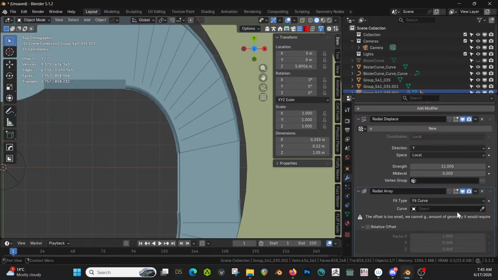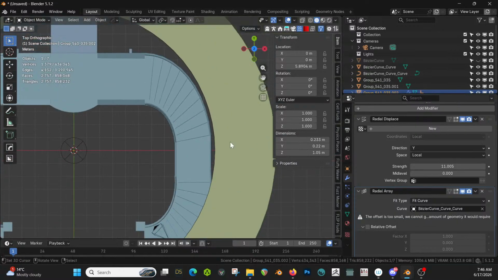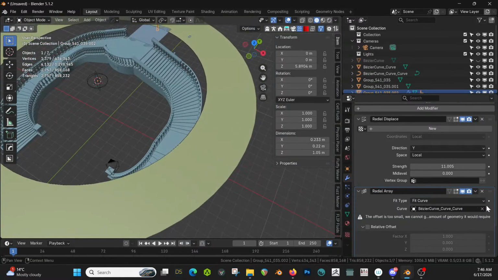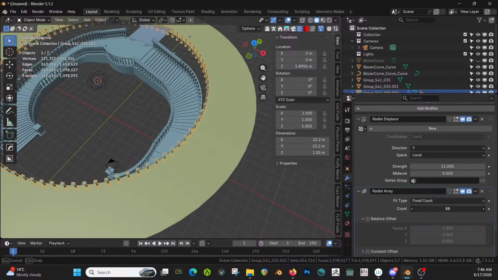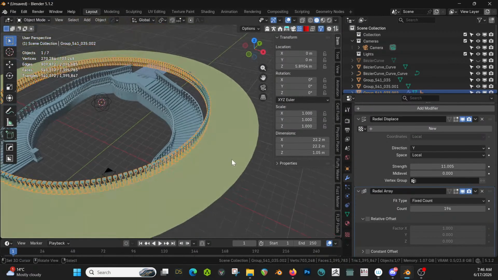Fit curve. Curve. What? Count. Great. I don't care.